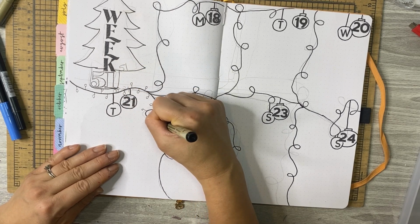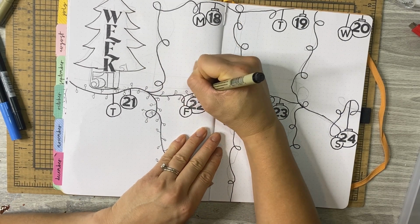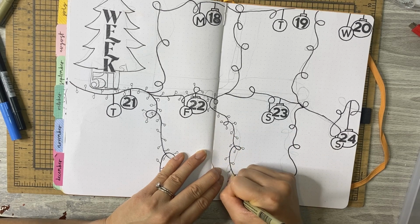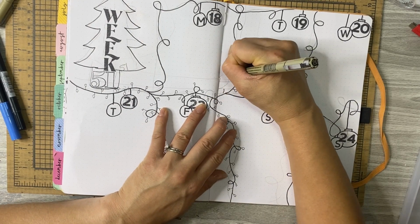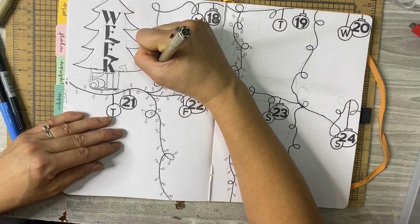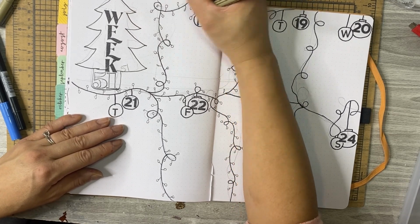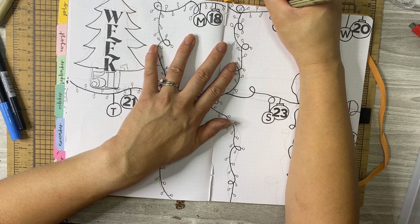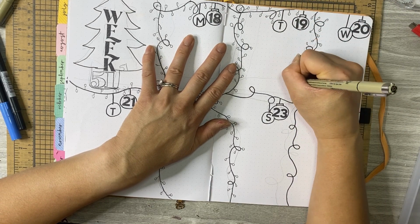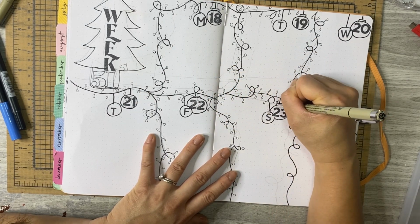And so this is sped up to 5 times the speed of real time, so that you guys are not bored out of your gourd. But it's so easy. I'm literally just taking the thicker Micron pen I was using, which is always a 0.5, that's my go-to. And then for smaller details, I'm using a 0.2. So these tiny little lines with circles at the end are the 0.2 size nib. Because I want them to be tiny to look like they are just the inside wired portion of the light bulb, right? So you get the idea. I don't need to film the whole thing.